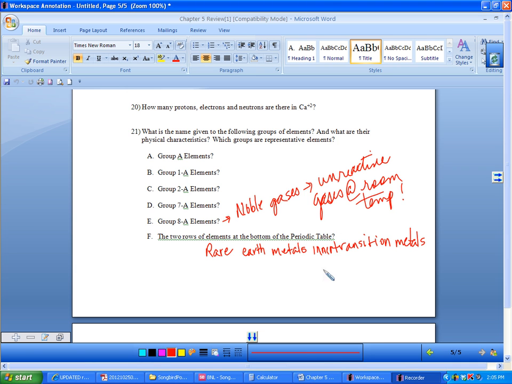All right, inner transition metals is what I should have said there, because the transition metals are right in the center, so I got to be careful to distinguish between those, so make sure you caught my error and you fixed it. Inner transition metals, they have high luster, meaning they're very shiny. And since they're metal, they conduct heat and electricity well.